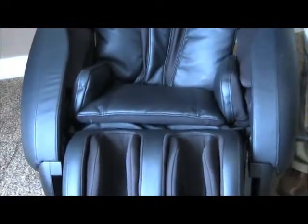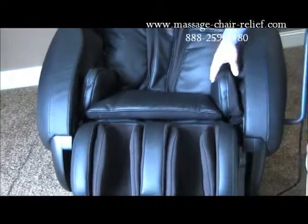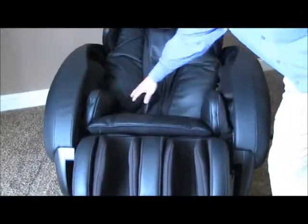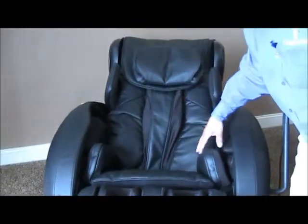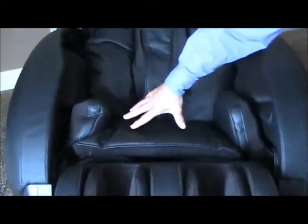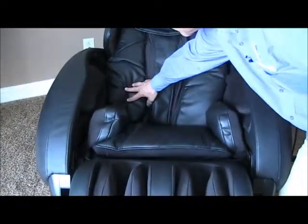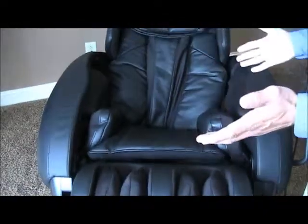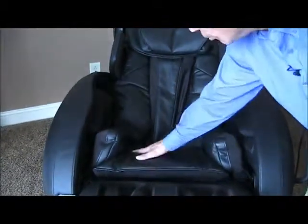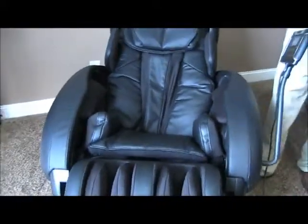Now I'm also going to show you this feature working in one of the automated programs. You'll see that not only does the seat move from side to side and up and down, but you should also see airbags inflating on the thighs, and on the waist, and of course the neck. Now you can see the thighs inflating, and what this does is — when you've got airbags inflating on the thighs and the seat moving — that's pinning your seat in while the rollers go up and down your back, and while the airbags in the waist alternate inflation. That really gives you a nice overall rotating, shifting, translation motion in your low back. Very, very nice feature. That is called the twist feature on the IT8200 massage chair.